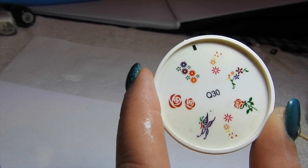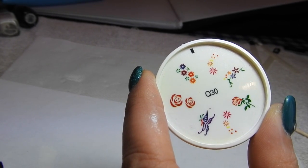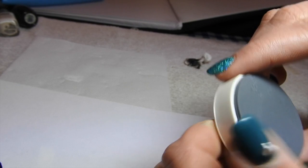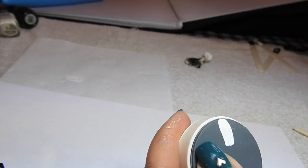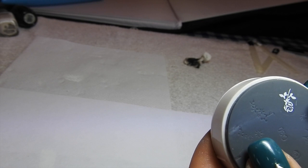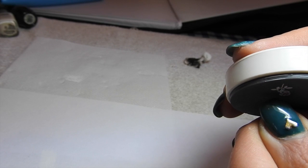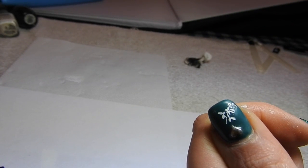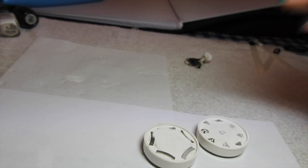The last one I'm going to try is this one, and I think I'm going to do the rose, again in white just because it's easier to see on the nail on camera. So find the rose - there it is. Get the white, cover it, scrape it, check the design is clean before you go to the nail because it says to give it a few seconds to dry. There's the image and I'll stamp at an angle just so it's easier. So it missed off a tiny bit.